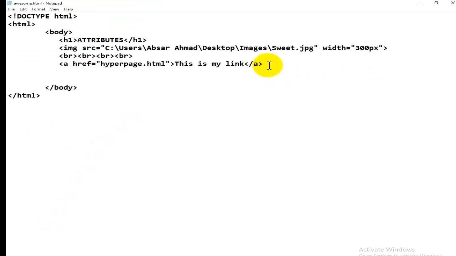My next example is the paragraph tag. P for paragraph tag, /p. Inside it I want to write something like this: hello.